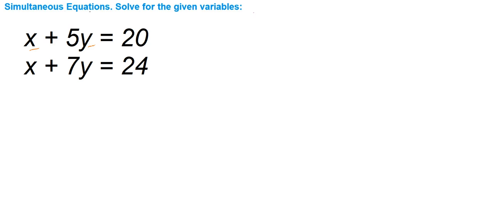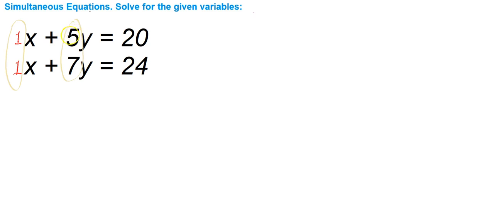Okay, so how do we go about these kinds of equations? One of the things that we should really do as a matter of course is, when we get questions like this, have a quick look, identify they're simultaneous equations, and then the next thing to do is, so you can get your head around it, ask: is this a simple basic one or is it a little bit more tricky? The place to look for that is the coefficients. So here we have 5 and 7 in front of the y. And here it doesn't look like there is anything, but of course this is algebra. We don't write the number 1, but there is a 1 here. There's a hidden or secret 1.